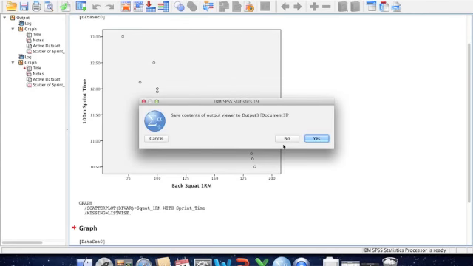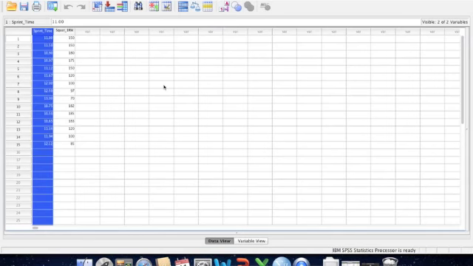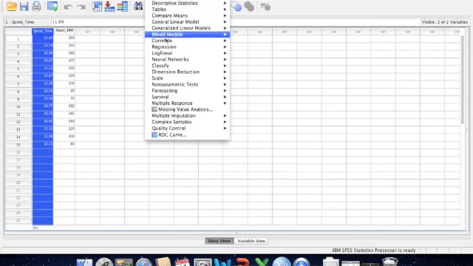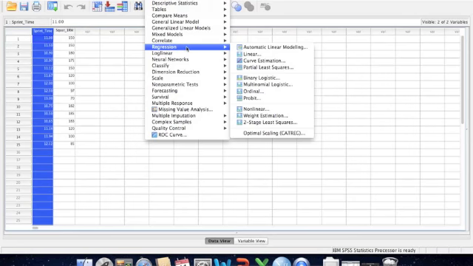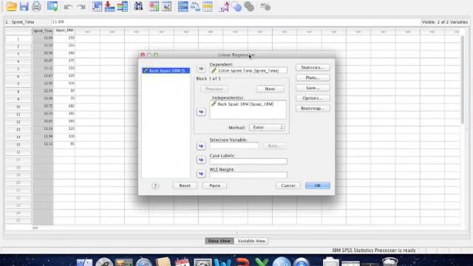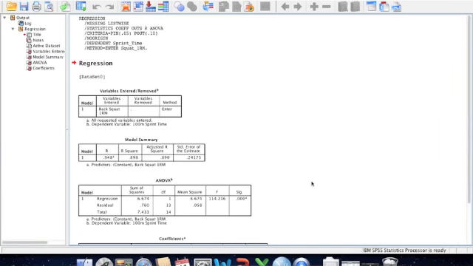If I close that now, I won't bother saving that for the time being. And now I go back to Analyze, go to regression, and now I know that I want to perform a linear regression. So I'll click on linear regression here. Again, my dependent box already has 100 meter sprint time in there. My independent box has back squat one rep max already selected, but if they weren't already selected, I could use these arrows and highlight them to move them back and forth as so. So all I need to do now is click OK and I receive my output.